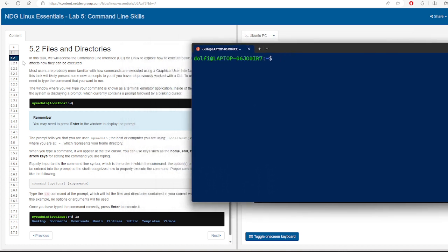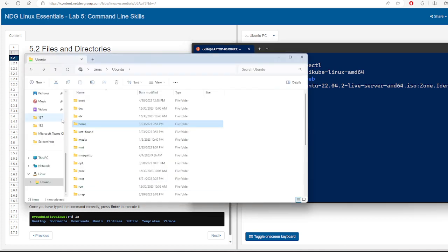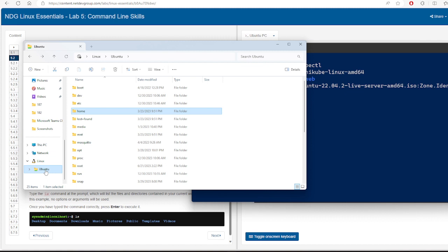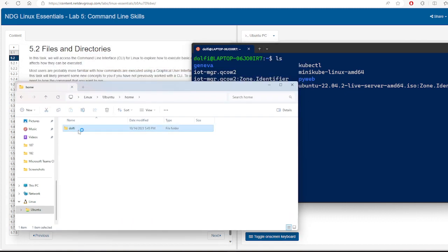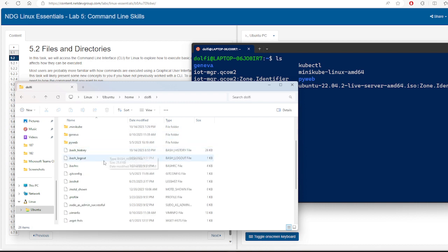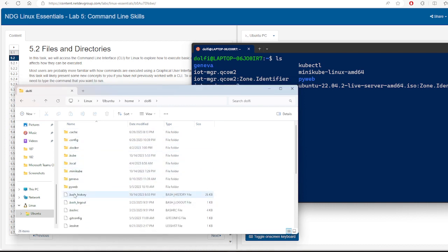Alright, let's move next and type ls. As you can see, I have these files inside the home directory of this user. Let's check it. Here I am in Ubuntu and go to home. This is the user, and here I have the files. This is Geneva, and this here is a directory, and there are the files.